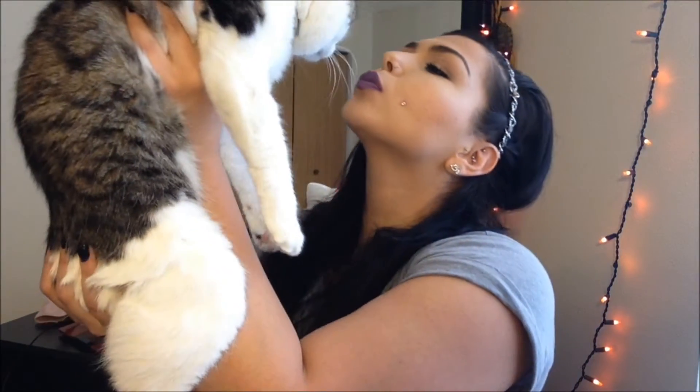I always get asked how long the bars are for my dimple piercings and where I get them. The bars I have in are the ones I was pierced with, or that my piercer put in. The diamonds are from Industrial Strength — I bought them at the shop where I was pierced. Two of these were $25 each, so $50 total.